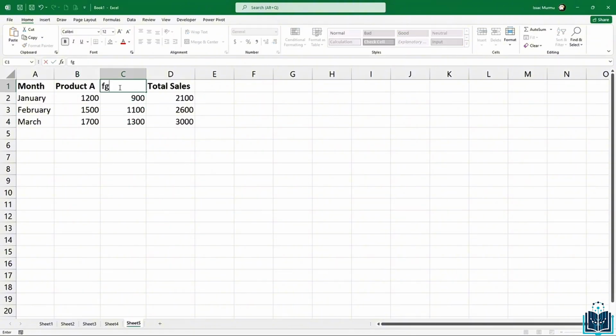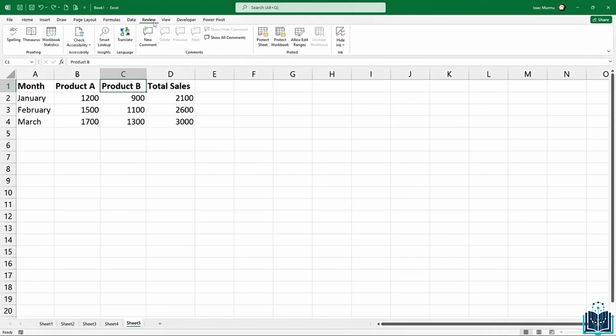Now let's apply the protection. Go to the Review tab on the ribbon and click Protect Sheet.